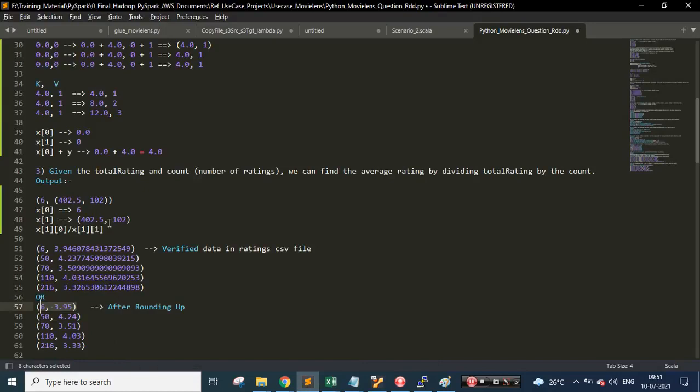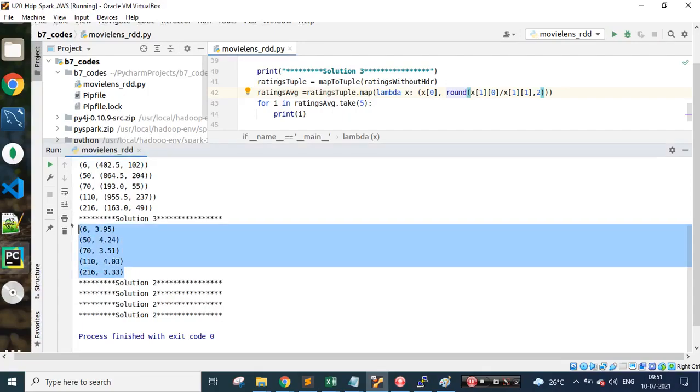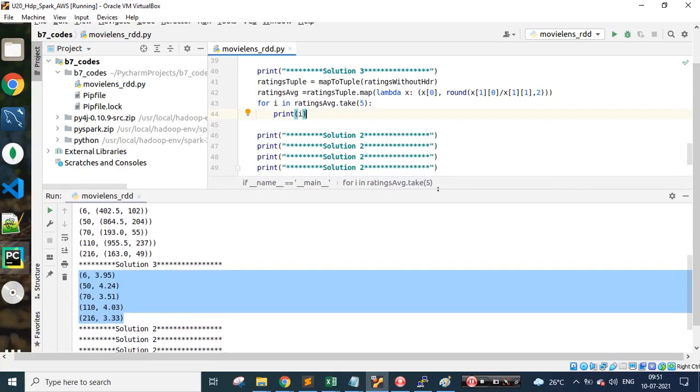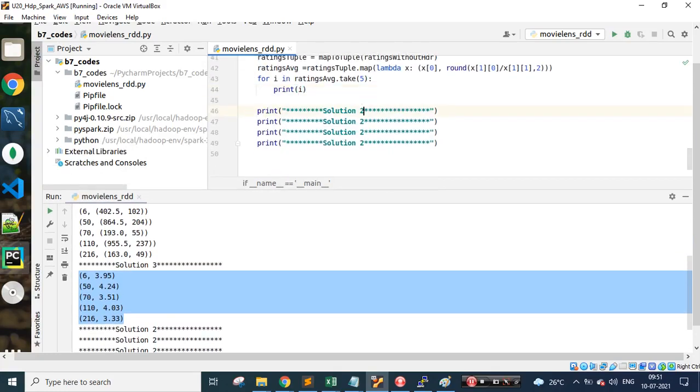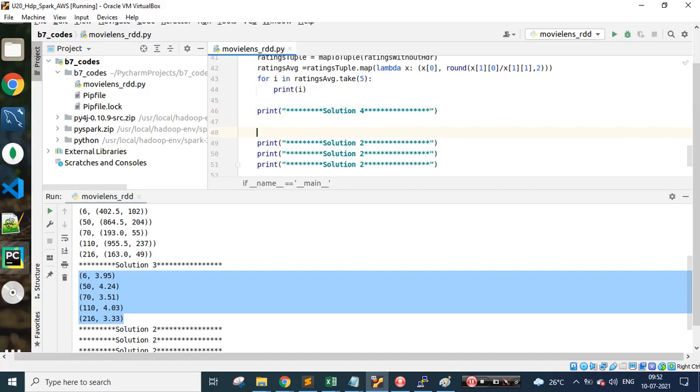So the next output they are expecting is something like this. We will get the output. Earlier we were getting the computation like this, but now we should get it simple and straight. Any questions in the third one? Hopefully slowly you will get a hand. Okay, so let's go on with the fourth statement.